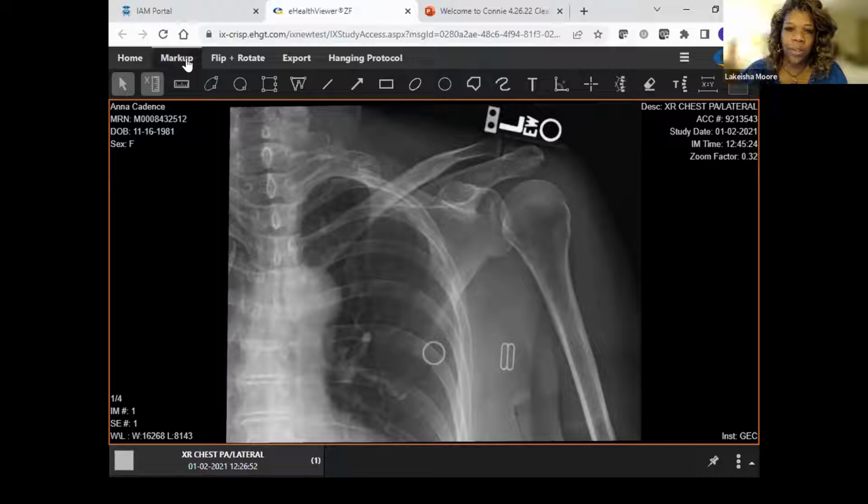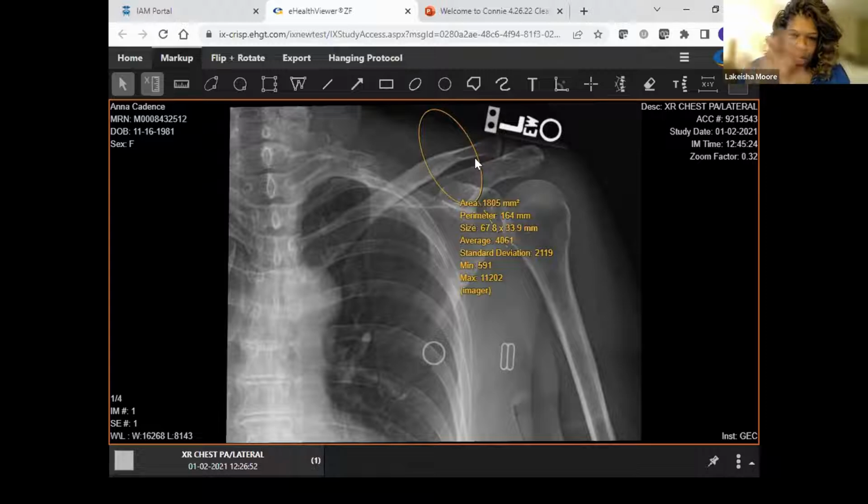plenty of tools here that if you wanted to kind of measure or do your own markups on the particular image itself, you can do that right from within the Connie portal. This is just for your viewing, so it's not actually changing the source. But what we've seen with some of our other groups as we are rolling out image share is sometimes providers will put together what we call a work list, and you can actually invite another colleague that's on the portal, or obviously if you're accessing this from your EMR, you can invite another colleague to be on this same image with you, and you all can collaboratively work together.